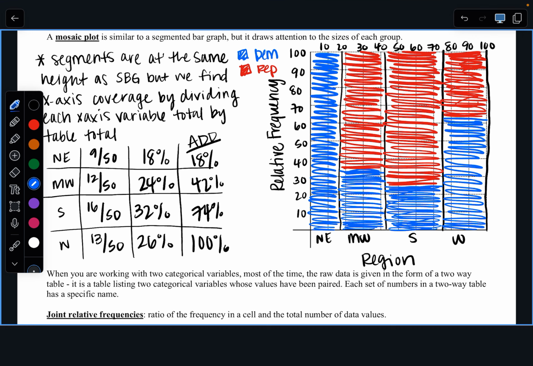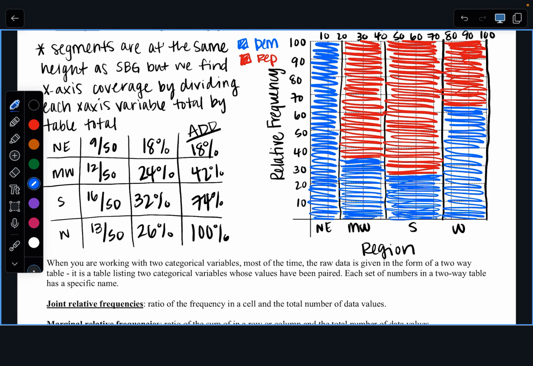Yeah, you may make one, but a lot of what they're going to do is give this to you and ask you questions about it. I like for you to actually make them yourself so that you can kind of see how is this data calculated? Where are these percentages coming from? Because I can tell you up and down how to read this for days, and it still usually doesn't make sense until you actually try making it on your own. Now, one thing, if you get a question like this on the FRQ, they don't require that you make a table.